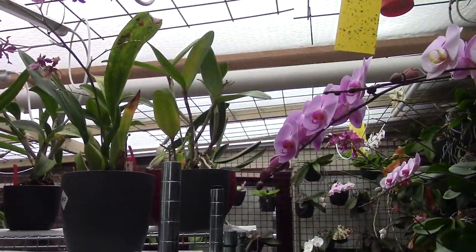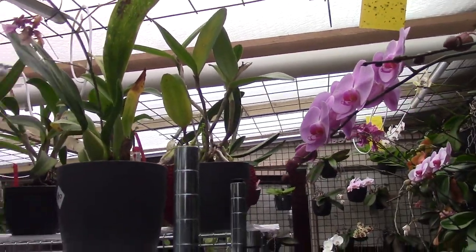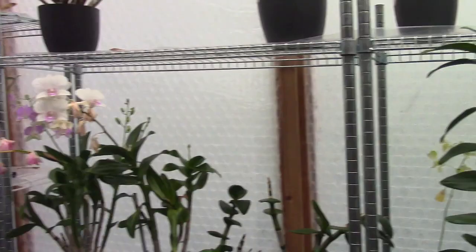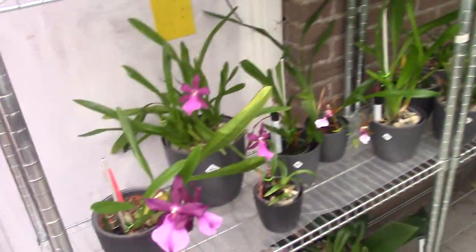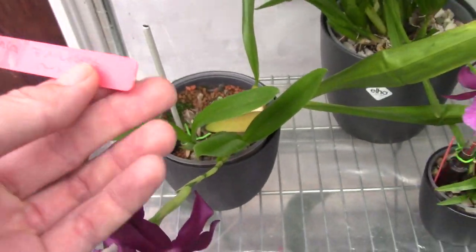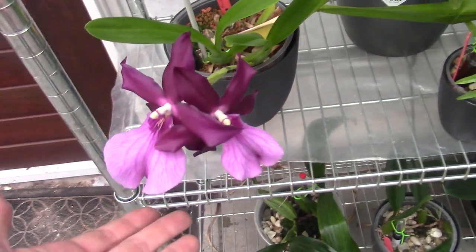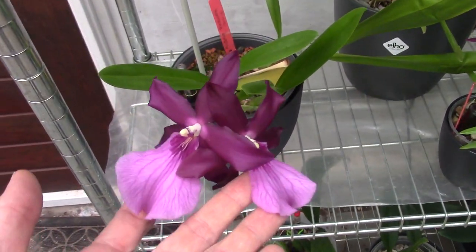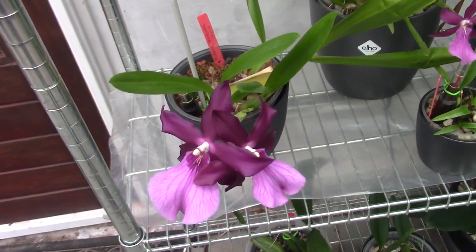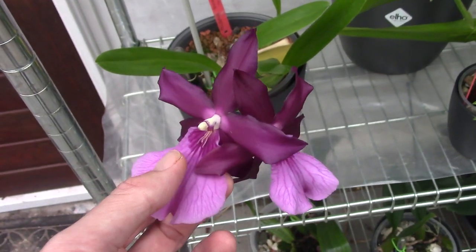And next to it we have that big Phalaenopsis again. So beautiful because of the size. Color is okay, it's not very fancy color-wise, but the shape, the size. And this should be my Flavescens, but it's mislabeled, as you can see, because it's more like a Moriana. That's okay as well, but I already have two of them. But now I have another one. But this one is beautiful flower-wise, so no problemo.